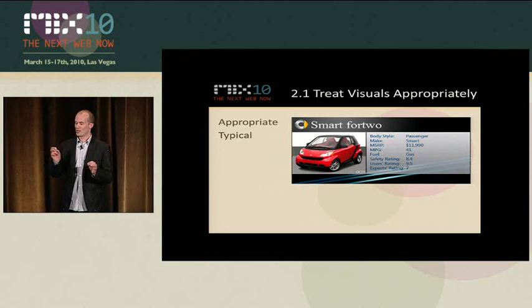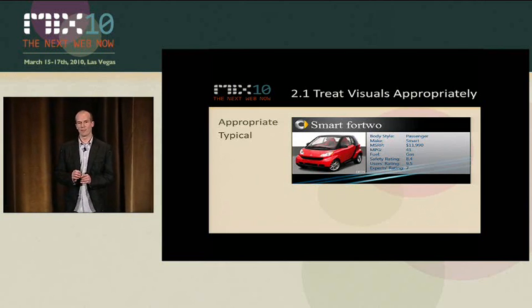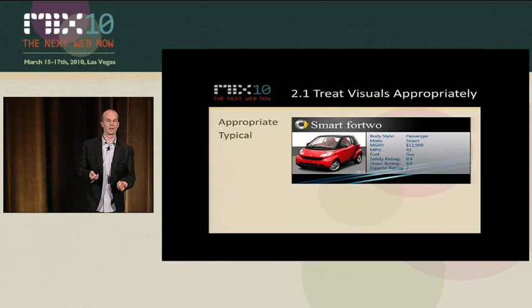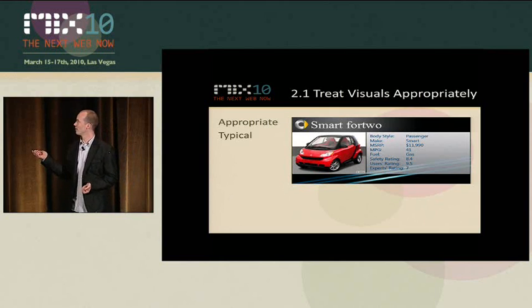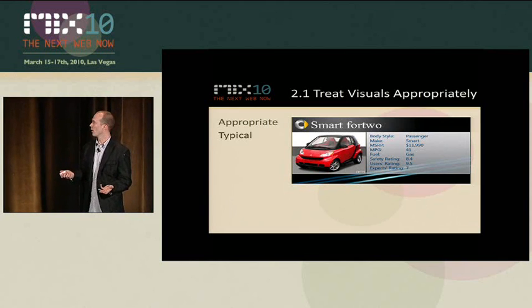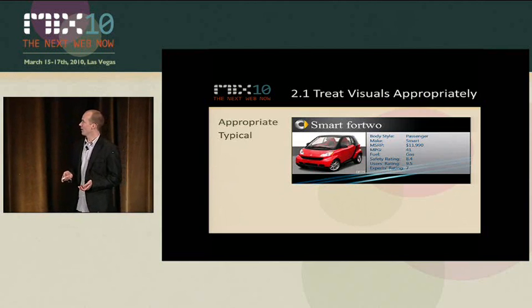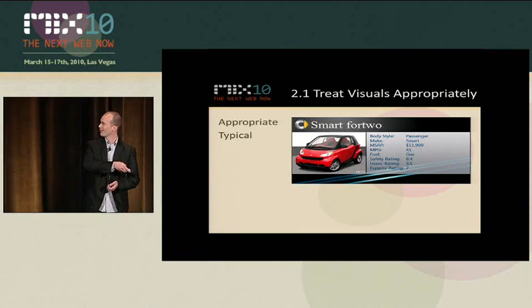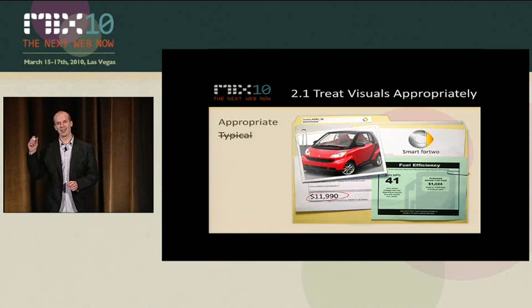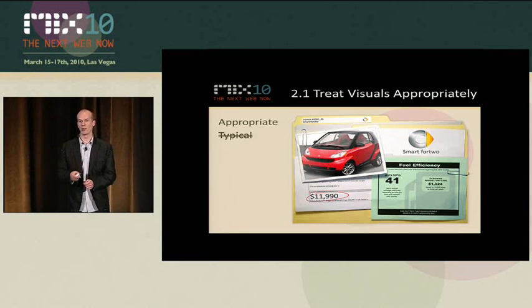Now, what's the difference between appropriate and typical? At first blush, it seems they're kind of the same thing, but they're not. Appropriate suits all the goals. Typical is what people are going to expect. So this is how we could have done the new cars collection. We've got the standard color palette of a luxury car website. We've got the lasers, the speed lines in the background. And then we have ours. I've heard a couple of people say before that, wait, the other one looks better. And yes, it may, but it's not appropriate for what we were trying to do.